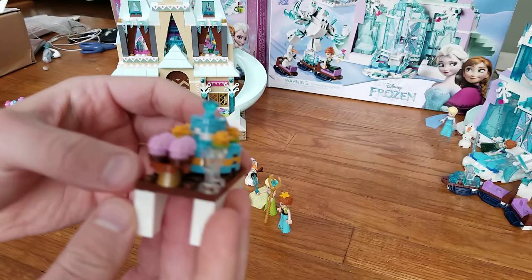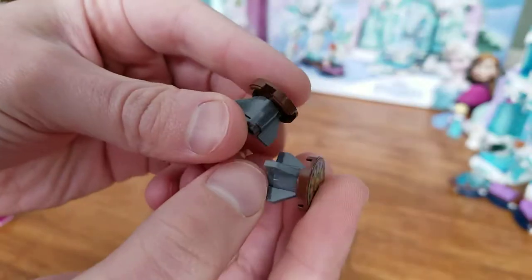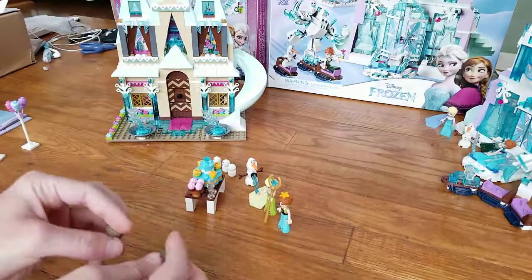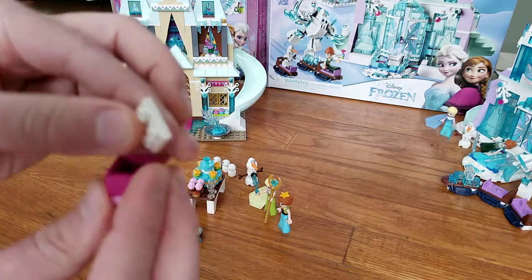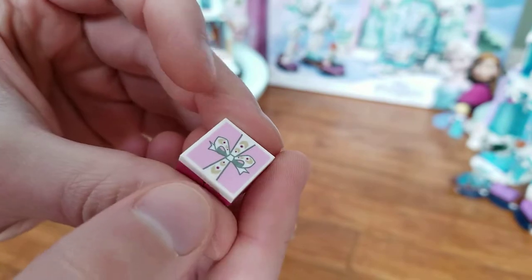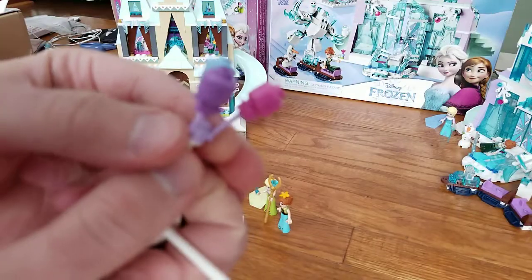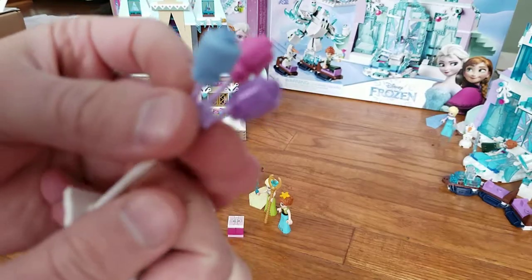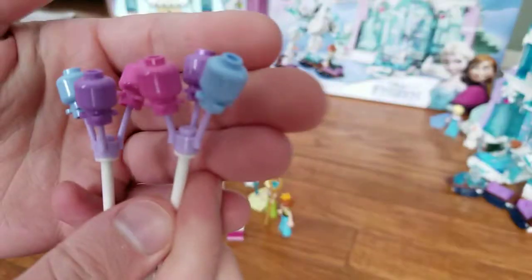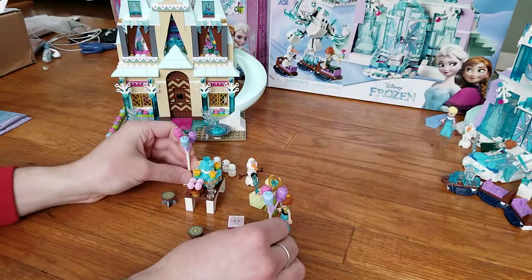It's a simple but nice cake. You also have a sort of cupcake stand and two clear glasses. You have stools made with rocket bottoms, and these are stickers here for the top of the seat — a nice pattern there. You have a present which is supposed to have a bow in it, and you put a sticker on the top for the bow of the present. You also have two things of balloons — this is where the lavender flower bases come from. The balloons are really nice extra pieces: you can get purple, fuchsia or magenta, and light blue heads, along with the flowers and the lavender flower stems.